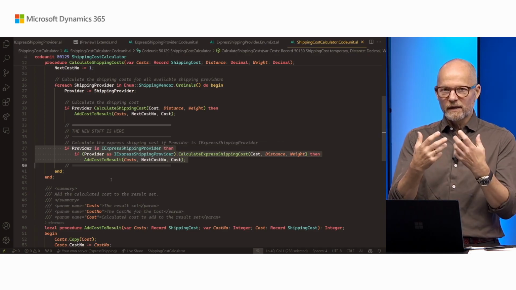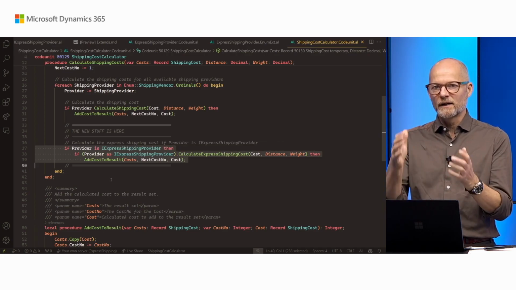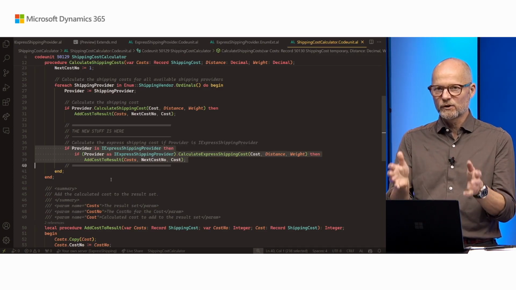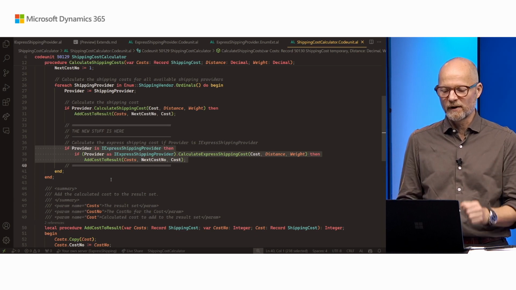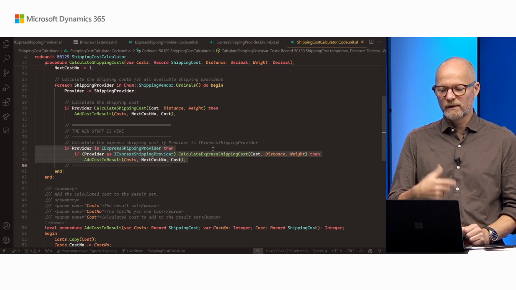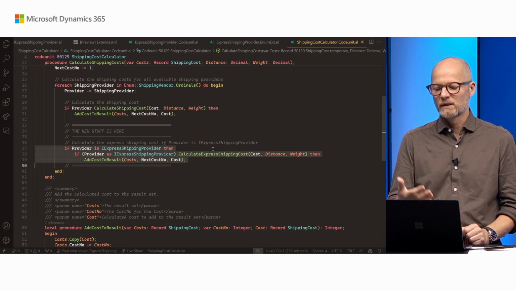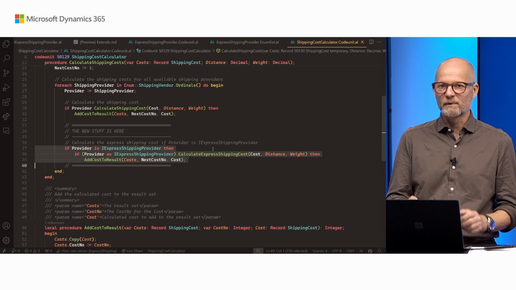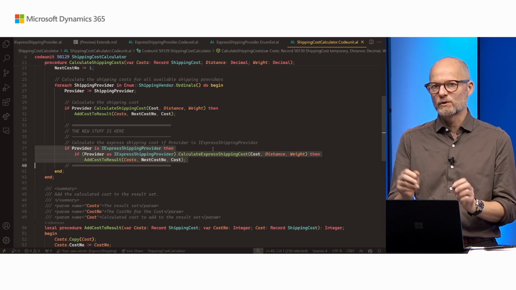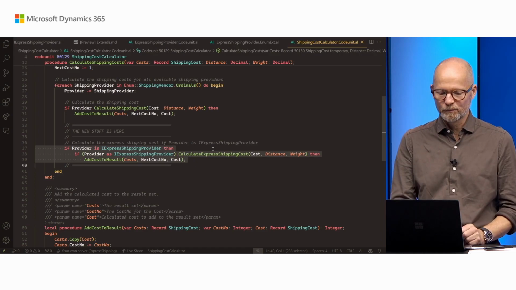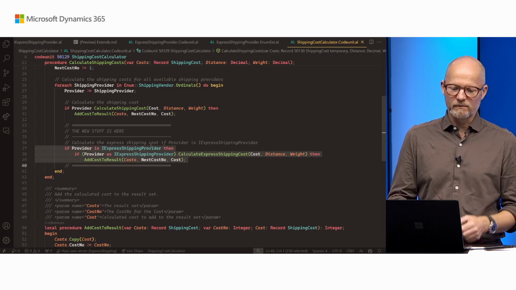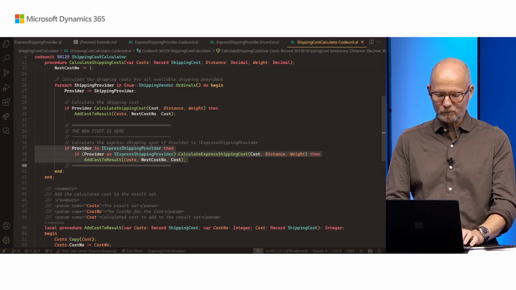So we can say provider as iExpress Shipping Provider, and the result of that expression is now an iExpress Shipping Provider. And then we can call calculate express shipping cost on that provider, because now we have changed it to be an iExpress Shipping Provider. And then we can add the results to the costs again.